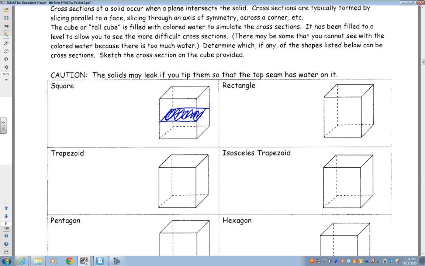Okay? All right, so where could I cut so that my cross section was now a rectangle? Because if I cut this way, wouldn't I still have a square? Right? So that's not going to work. So we got to figure out a different way. Wait, how do you know if it's a rectangle? Which way is the longer side? No, there is no longer side. This is a cube. All the sides are congruent. Yeah, diagonal will work. If I cut here, and then there, and then there, that would make it a rectangle if I cut diagonal. Okay.